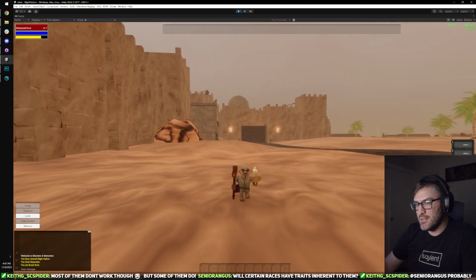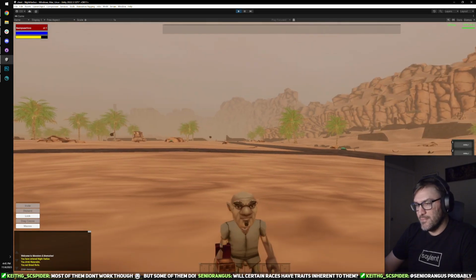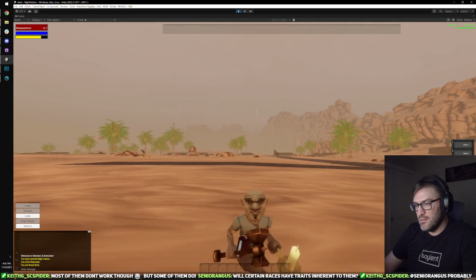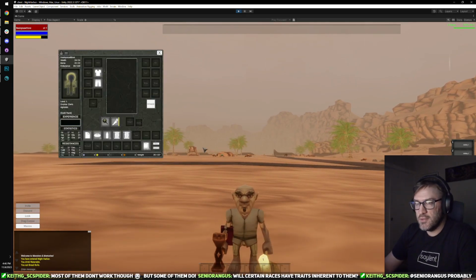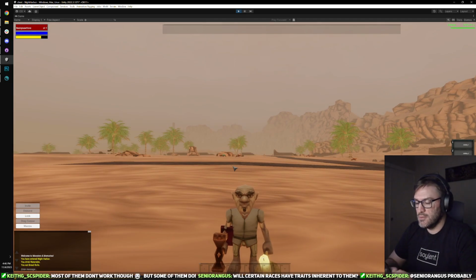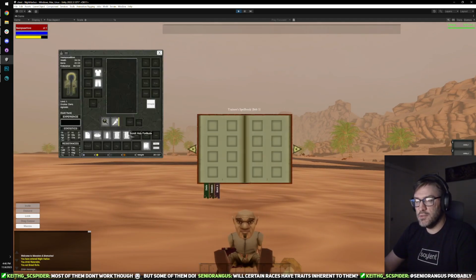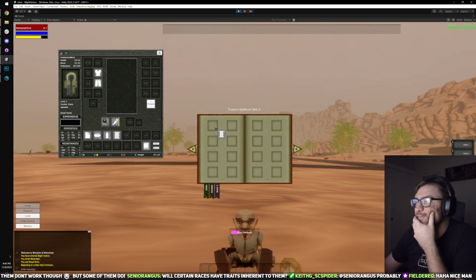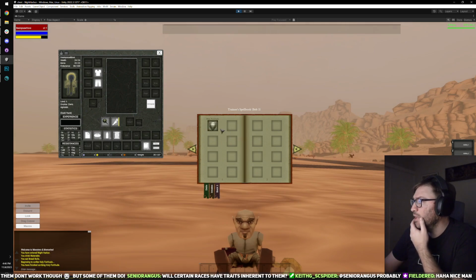Look how happy he is. Kind of looks like that one guy on the TV show, Howie Mandel. Kind of looks like Howie. I feel like if he handled it himself, great for a gnome warrior or rogue.